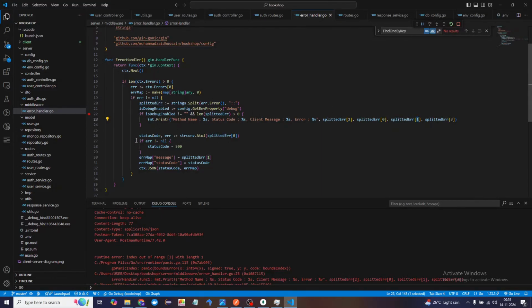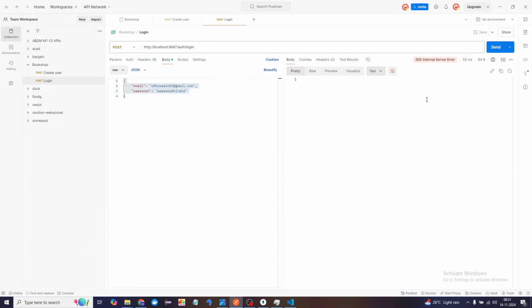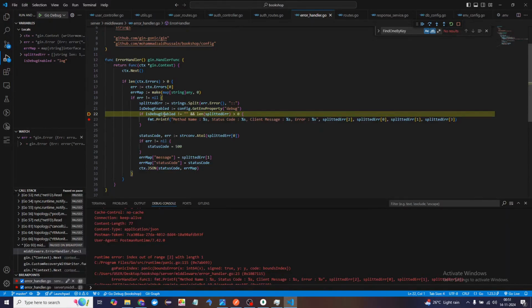So I'll put a debug pointer over there and here as well, and then I'll re-trigger this API, and you can see we got this error. We are able to intercept those responses here. That is one good factor, but we will rectify the rest of the errors here as well.